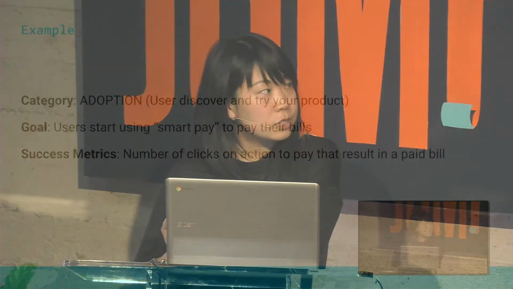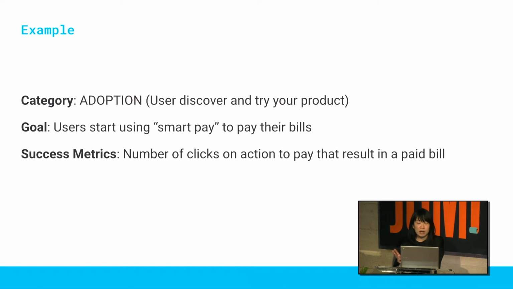So when we put you into exercise mode, you're welcome to use these 5 categories or something else that makes more sense for your current product problem and also for your team. But before I put you into exercise mode, I want to give a little more concrete example. Let's say you have 3 categories that you want to put success metrics onto, and one of the categories is adoption. So you put adoption as a category that you want to measure against, and the goal would be, in this case, users starting.